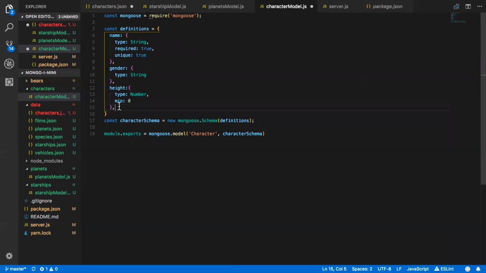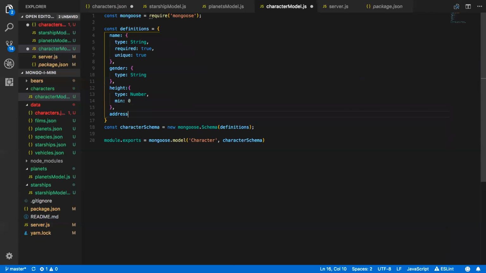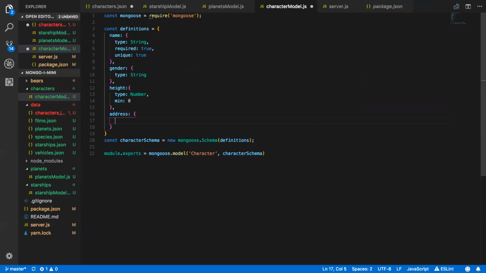Let's add something on here called address. Or we can do user info or something like that. We'll just do address. So we'll say that every character has their own address, right? There's one address that they live at, and every address only has one character.